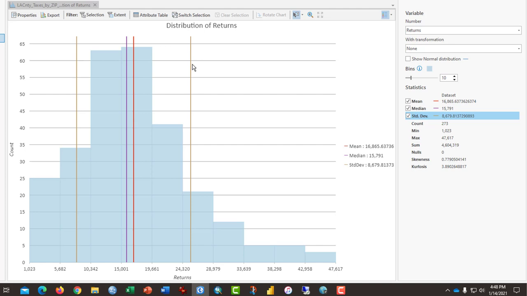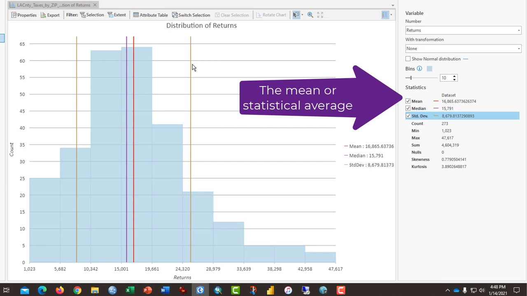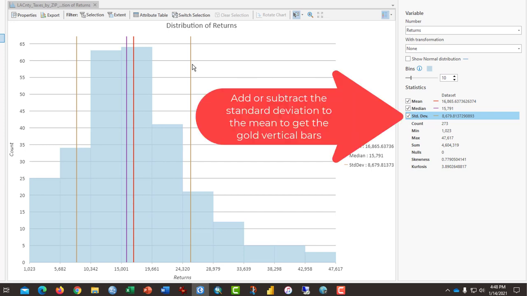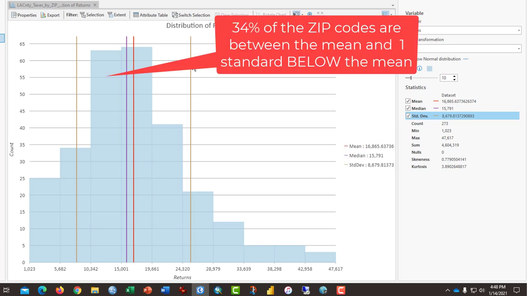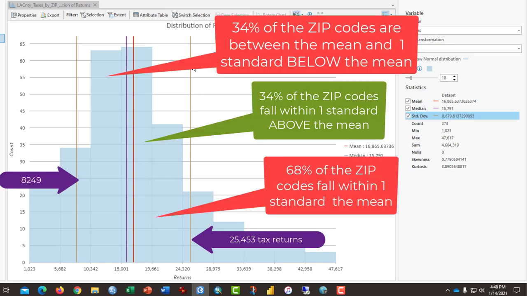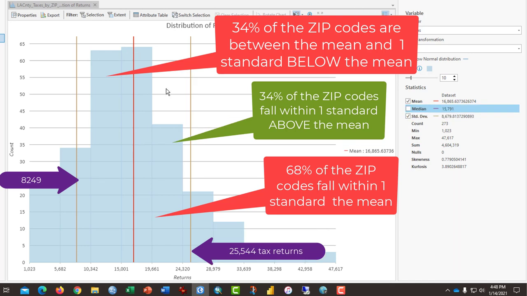So we would say the mean is 16,865, give or take 8,679, which is to say that that is the standard deviation, and roughly 68% of observations, zip codes, would fall within one standard deviation above or below the mean.